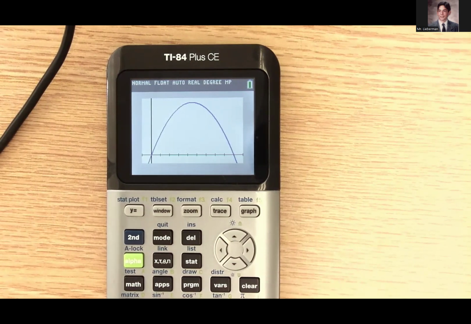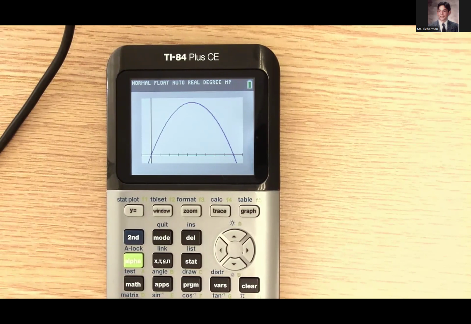Now the question is asking, I can't see it on mine. You can see that the zoom is covering up my paper completely. So at what time will it, what is it? The flare, thank you. At what time will the flare strike the ground? Do you see where it's happening? Yeah, the x-intercept. So to get this x-intercept, I think you can get it with factoring, but let's use our calculator for that.